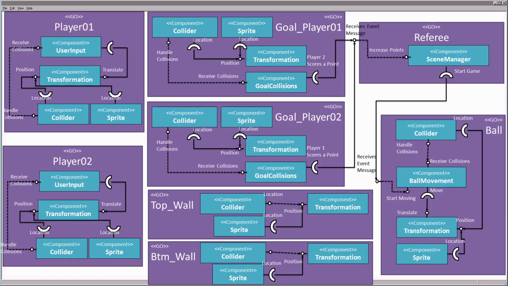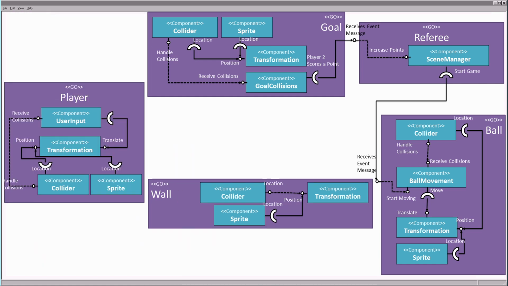Now we can start putting it all together to see the big picture. We know that these game objects are within the game system, which is in charge of executing the game loop. More details regarding each component and game object can be found in accompanying notes. We notice that there's a few game objects that were mentioned to be prefabs, so let's take a look at an alternate version. If we assume player, goal, and walls are all prefabs, then we can simply design this.